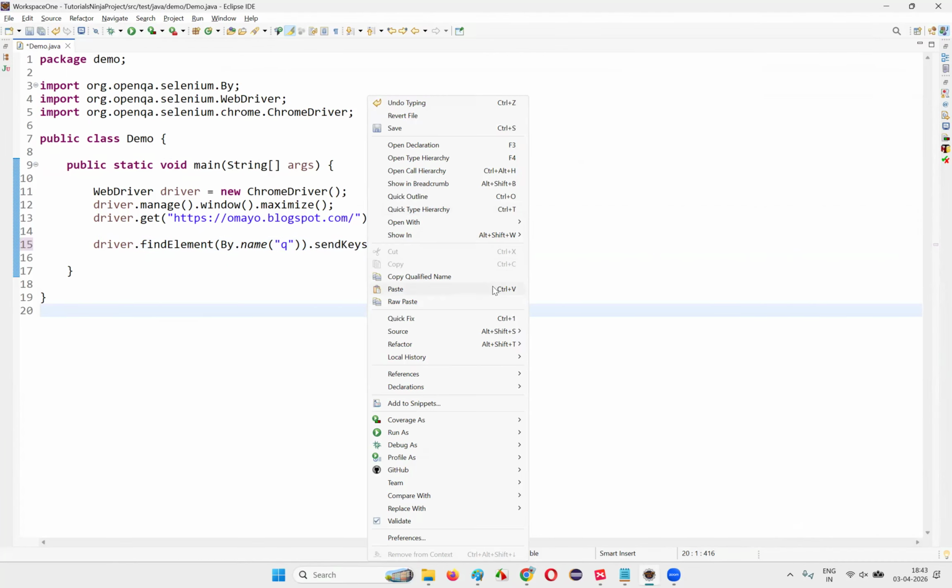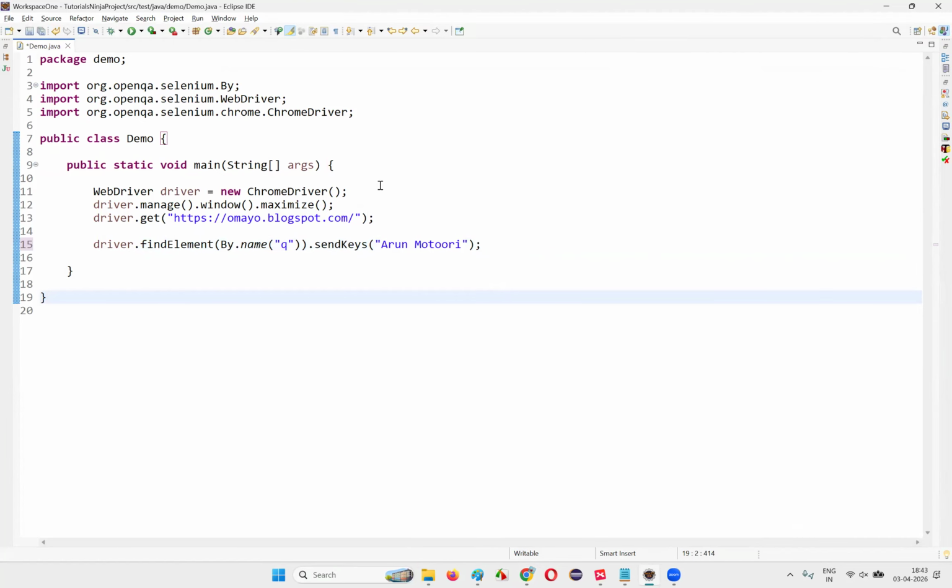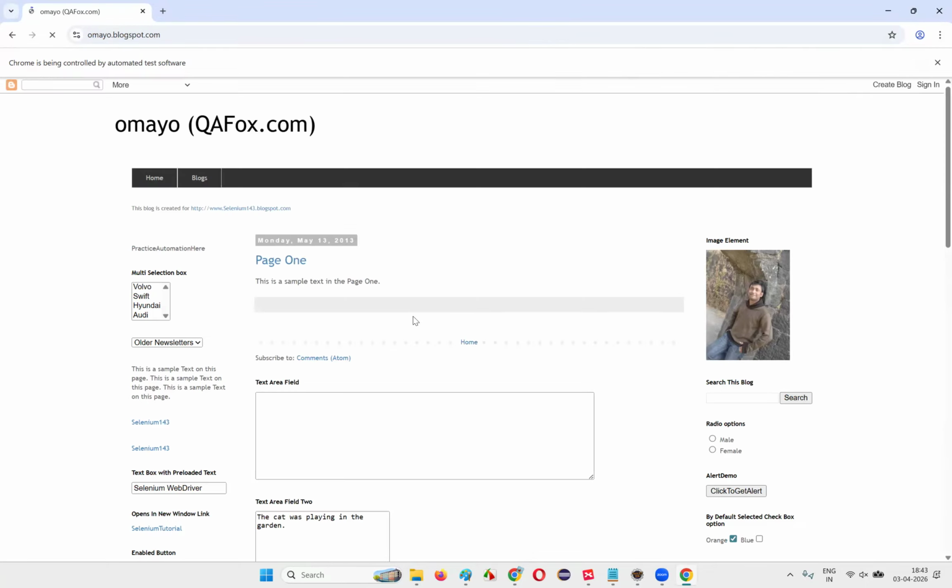So let's run this code to see whether really this name locator is helping the Selenium automation tool in finding the text box field on the web page and then performing this operation after finding. Let's find it out. Let's run this code. In a while, the browser is going to launch. Let's wait for that. So when I run this script, don't worry about the technicalities of this code, which I'll be covering anyhow in the upcoming sessions. Here, your focus should be on understanding how this name locator is helping Selenium in finding the text box field to do the operations. So the page is loading.